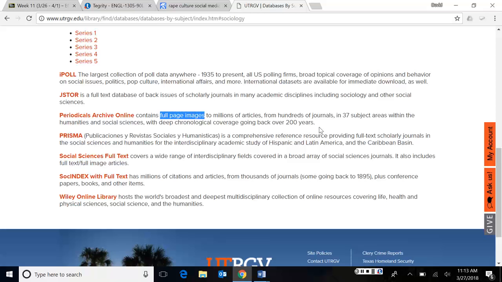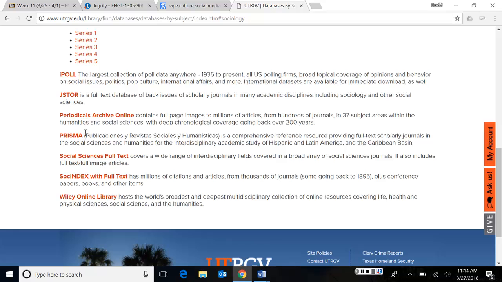But after the invention and improvement of OCR, we can now scan documents and edit them and copy and paste the words inside, because we recognize it as text. Full page images is essentially saying these are pre-OCR texts. These are probably really old journal articles that were scanned and saved into this database, but they're not recent articles. In fact, it's probably pretty old because it's an archive. It's not meant to have recent articles. So that might be a limitation. Still worth looking into, I think, but might not be the best choice.